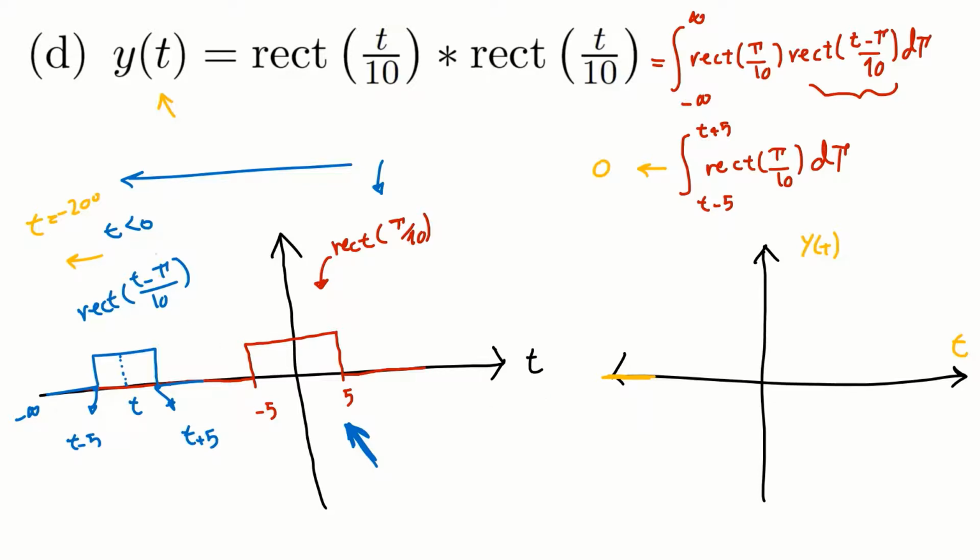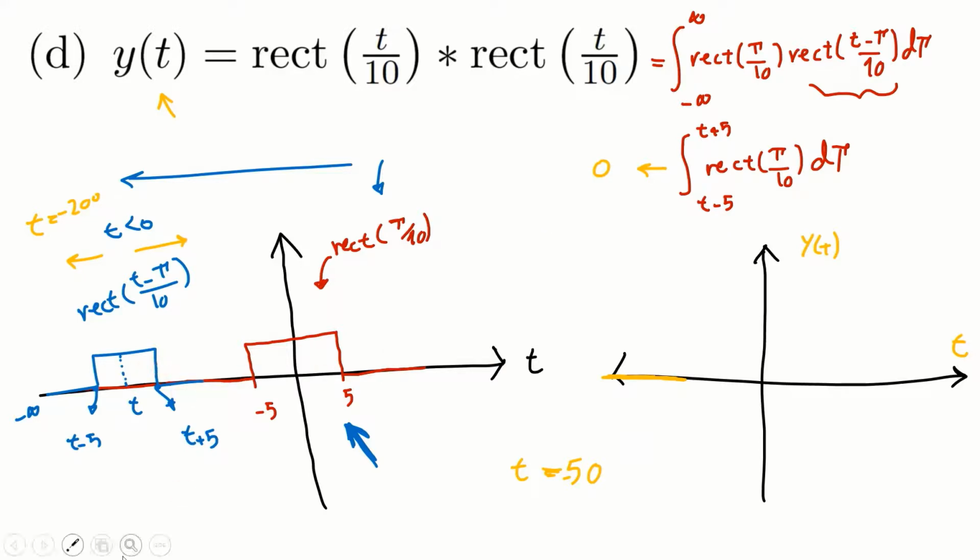Okay. And now I start shifting the signal to the right. Instead of taking t equals minus 100, I take t equals minus 50. Again, if I do the calculation, I see that the value of y(t) for t equals minus 50 is 0 again. So I keep shifting this signal, the blue signal, to the right by changing the value, because I said that t is going to be changed from minus infinity to infinity. So I took t equals minus 200, minus 100, minus 50, and for each one I calculated the value of this product and this integral, and I got 0 for all.